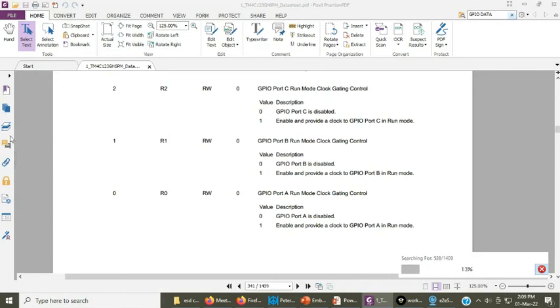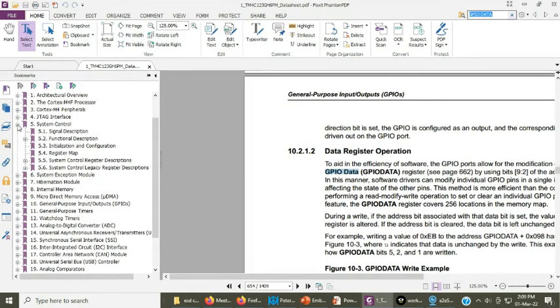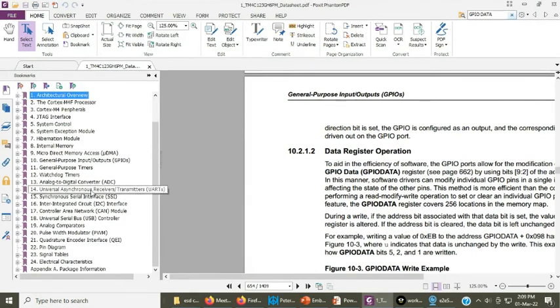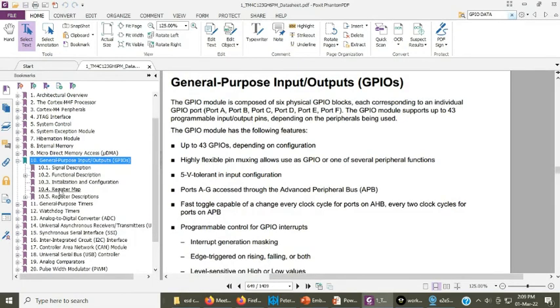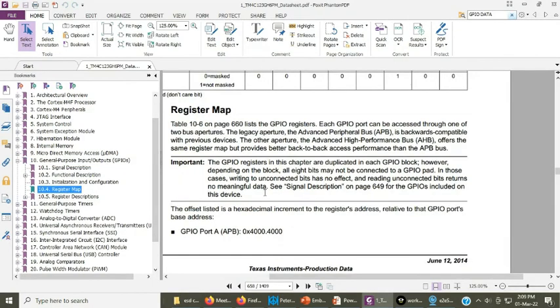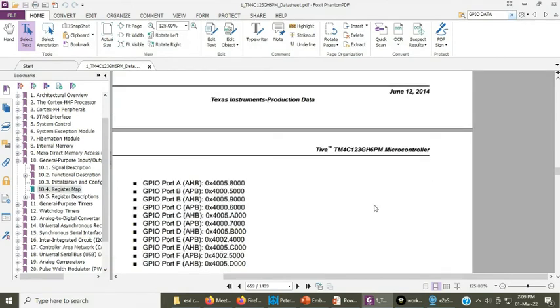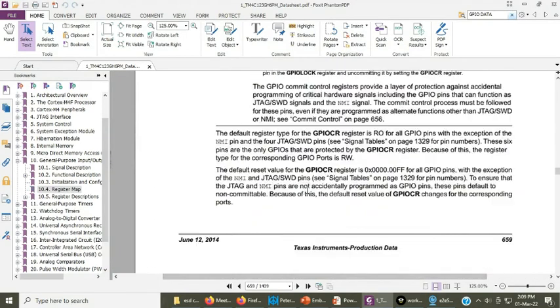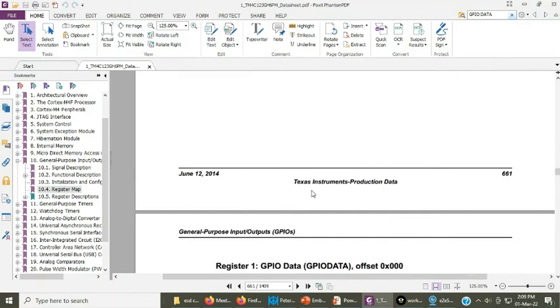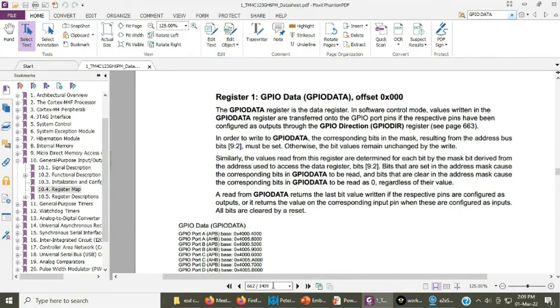If I can find it, otherwise I will use the GPIO register map. Coming down, because it is the first register, it is not that difficult to get to that register. So this is the GPIO data register.